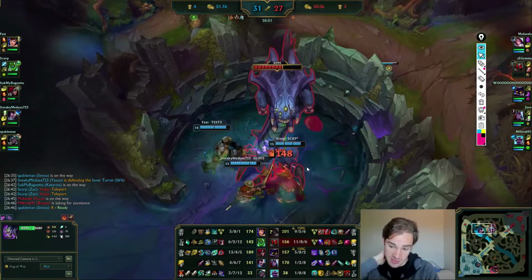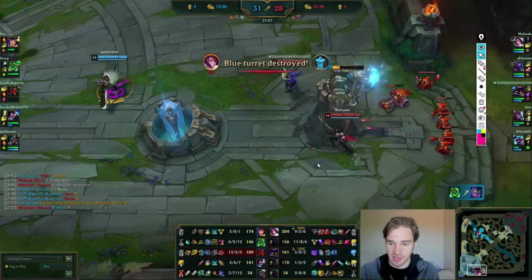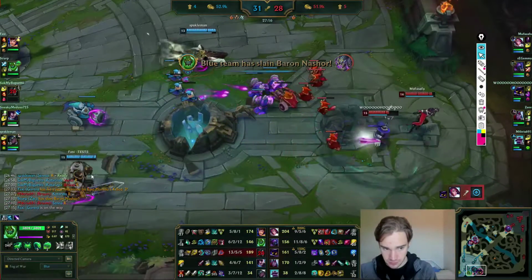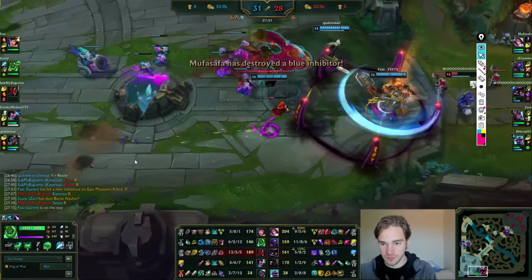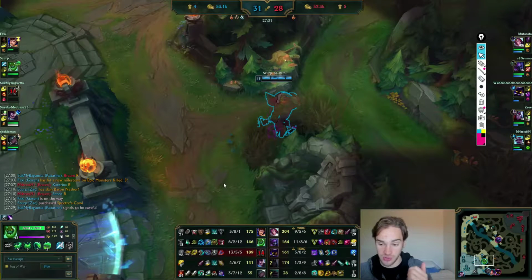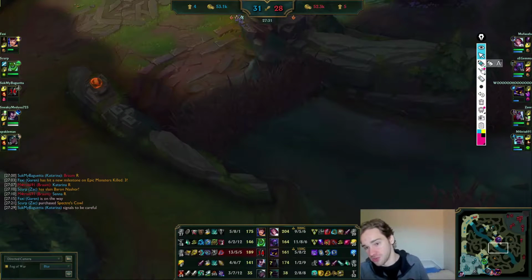Then, once we get this, we need to be setting up Dragon. 4th Dragon as well. So get this. Great. Smite. Reset. Go bot. And again, no control wards out of base. Really big mistake. It's just going to be setting up Dragon so much harder.